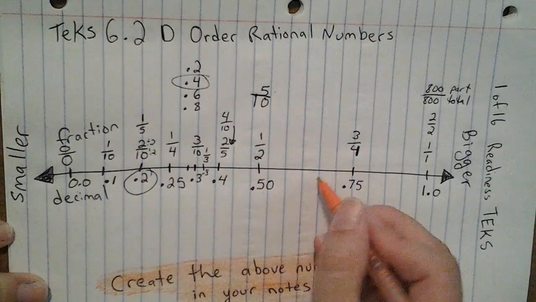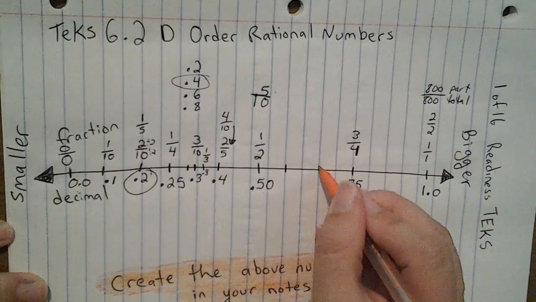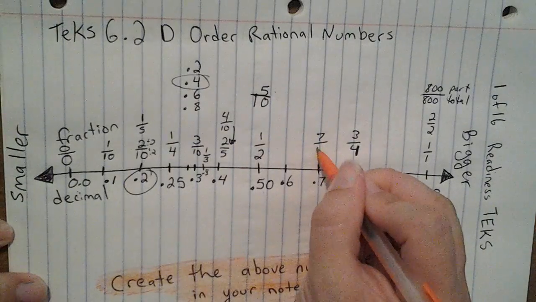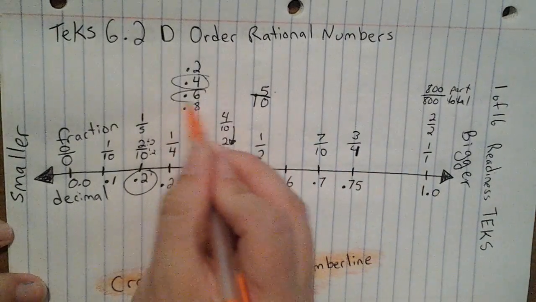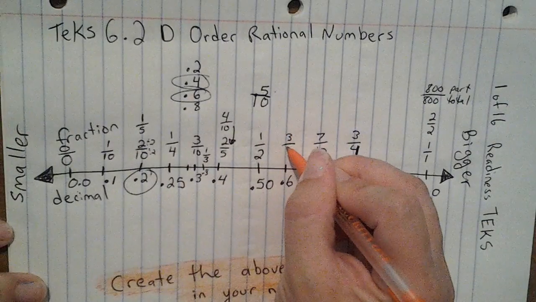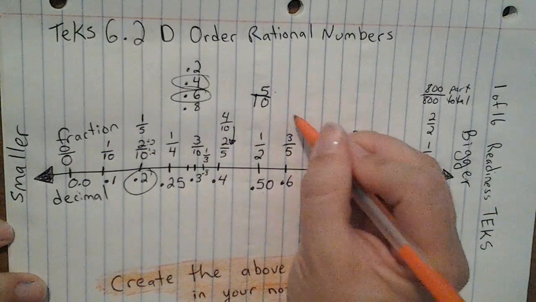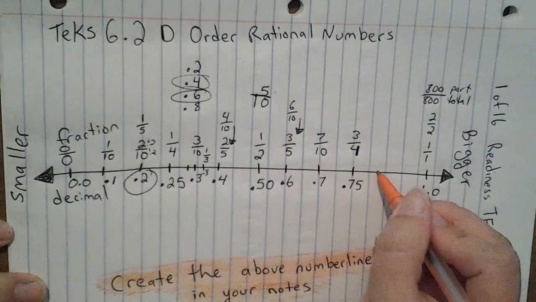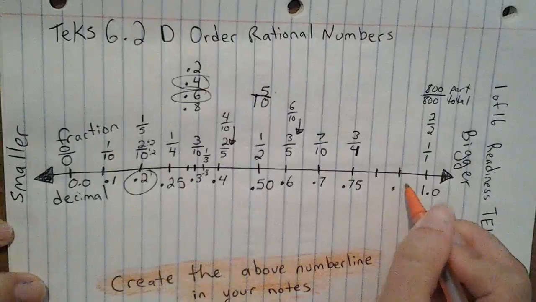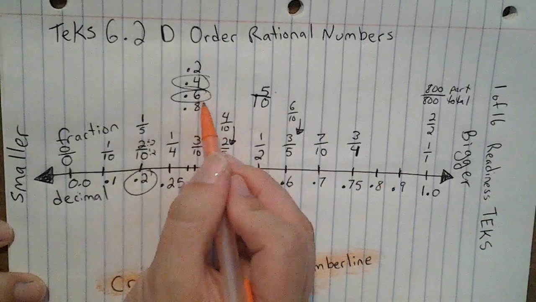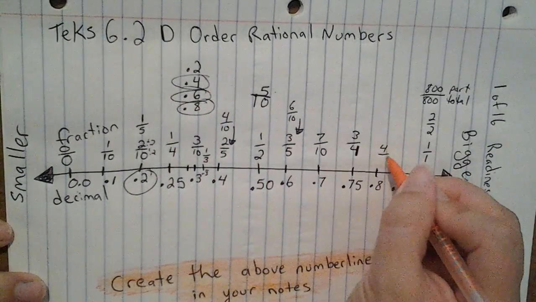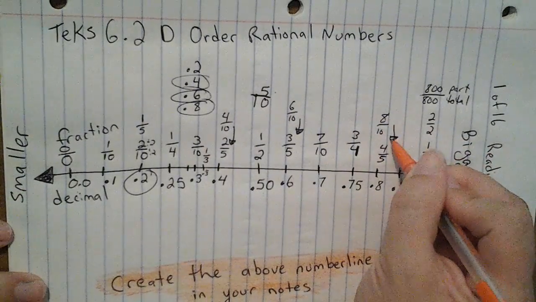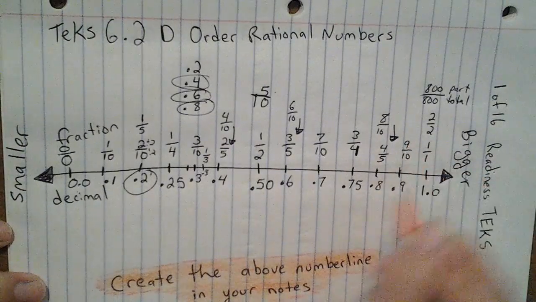Then let's move over to this side of the number line. Let's go 6, 7, so 0.6, 0.7. 7/10 is just 7/10, but 6/10, we're back over here to our fifths. 6/10 is equivalent to 3/5. Then we'll have 8 and 9. So you've got 9/10, and 8/10, going back to here, is the same as 4/5. Yes, like I said before, 8/10 is equivalent to 4/5, and 9/10 is just 9/10.